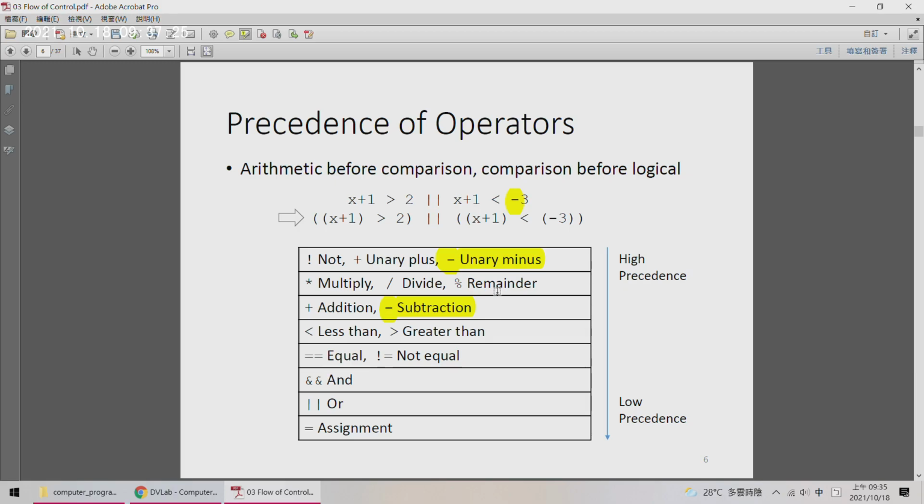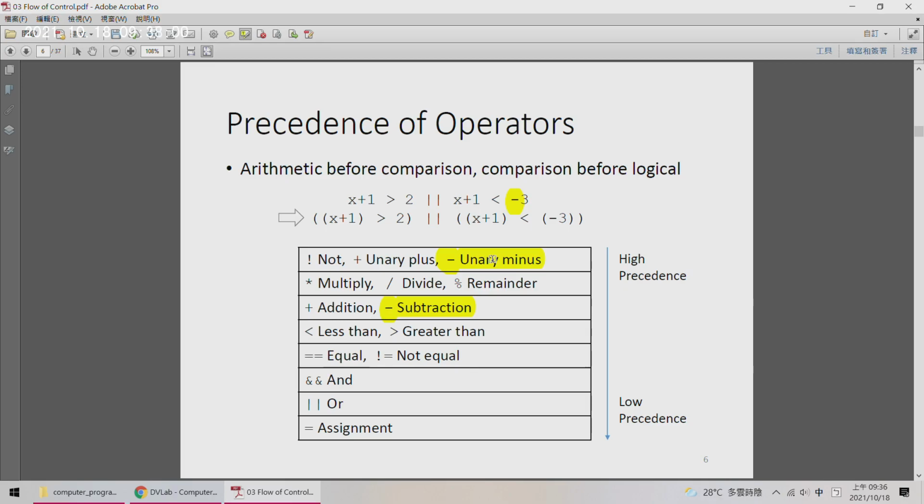And in the third row, the negative sign means subtraction. And the subtraction is a binary operator, because if we want to perform subtraction, we need two numbers. So subtraction is a binary operator. Whereas the unary minus is the unary operator.